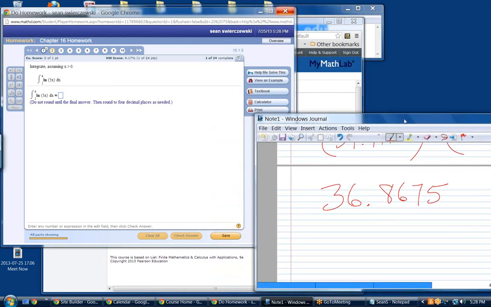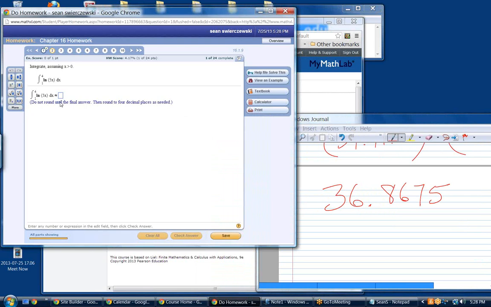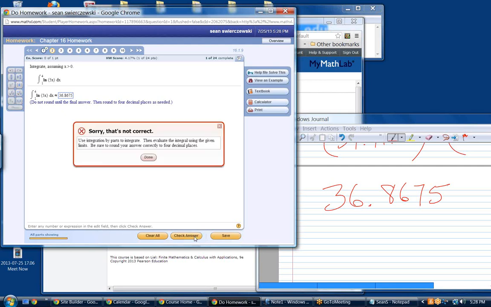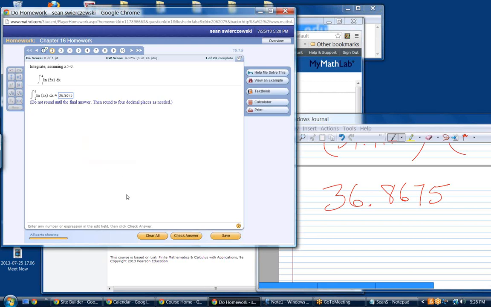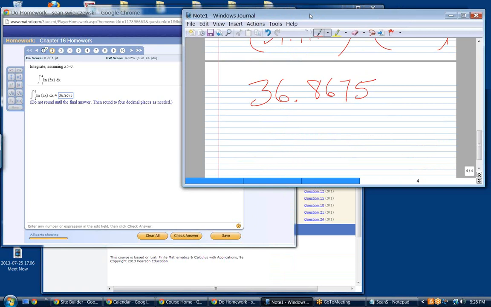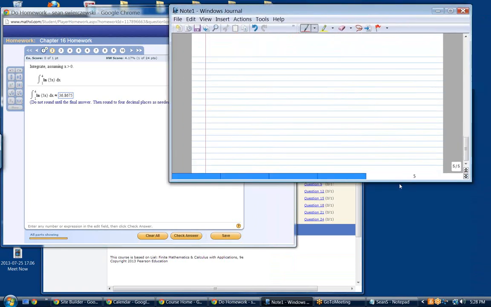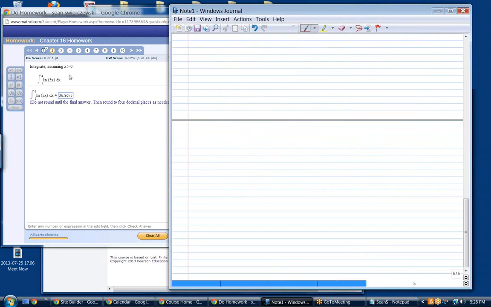Oh, man. I never thought I'd say this, but this is not a good step in education. Wow, use integration by parts to integrate. Okay, let's go back and redo this. See, what I looked up in my integration table was the integral of the log of u. Well, this isn't the log of u. This is the log of 5x. Cool. Okay. I wish they'd have said use integration by parts at the start. That would have saved you a lot more time.